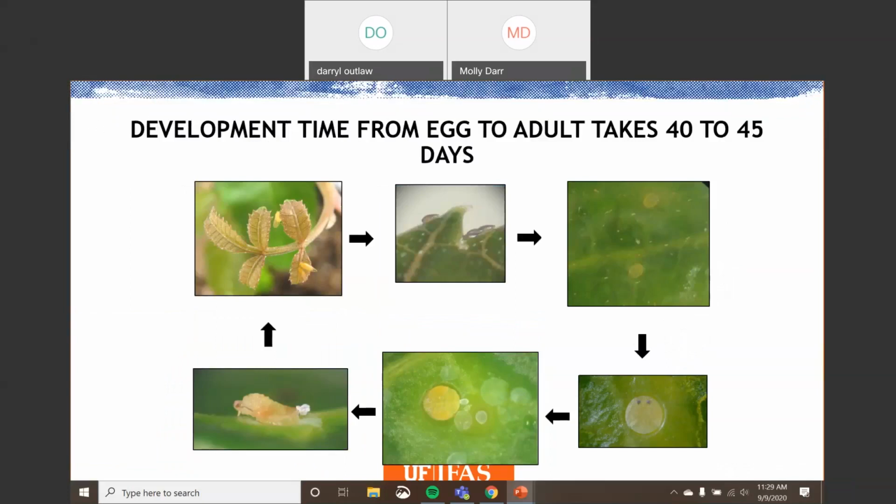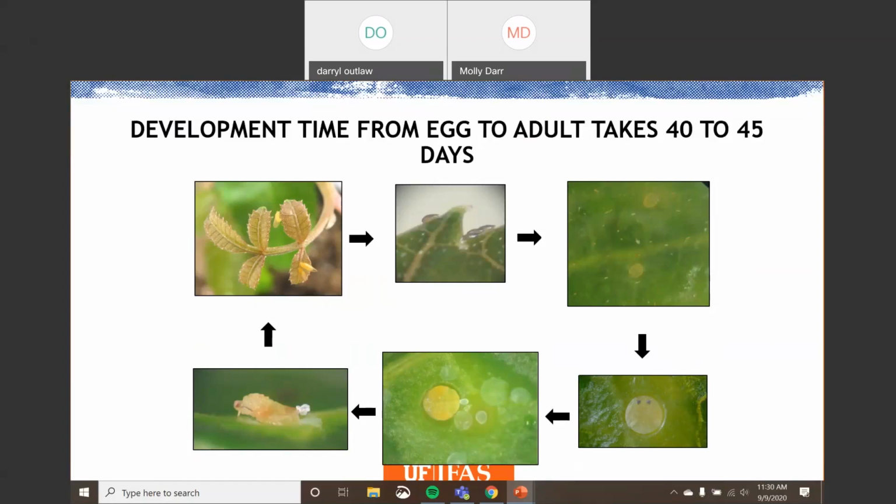Our insects, as you can see in the upper left-hand corner, lay eggs on the margins of the leaves. You can see that in the top middle here. These gray eggs are getting ready to hatch. After the eggs hatch, which takes about 7 days, the crawlers crawl to the surface, usually the upper surface of the leaf, where they initiate galling. Basically they stick their mouth parts in that leaf. They've picked their spot, and that's where they're going to stay through 5 larval instars. At the bottom right-hand corner, this is our 5th instar of Calophya latiforceps.